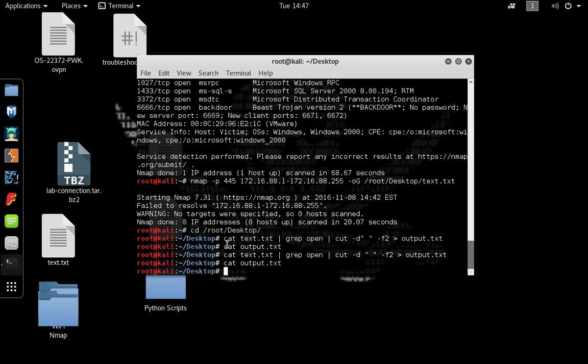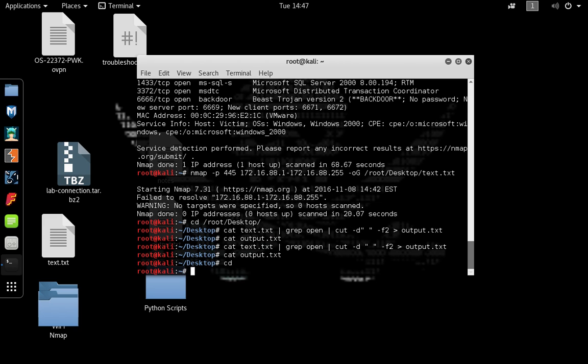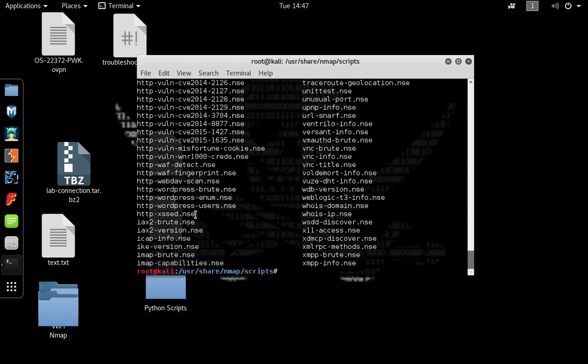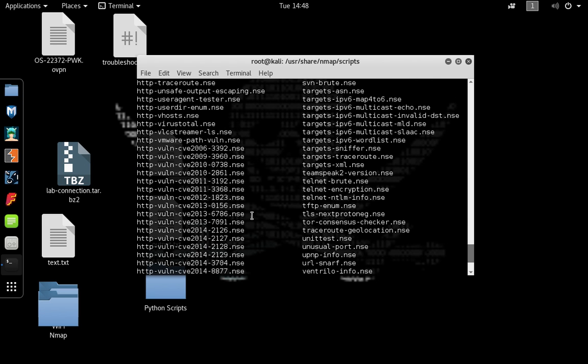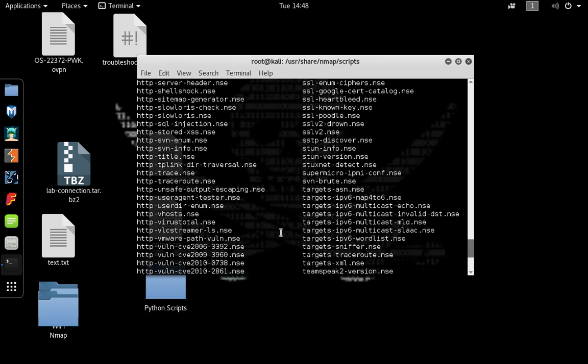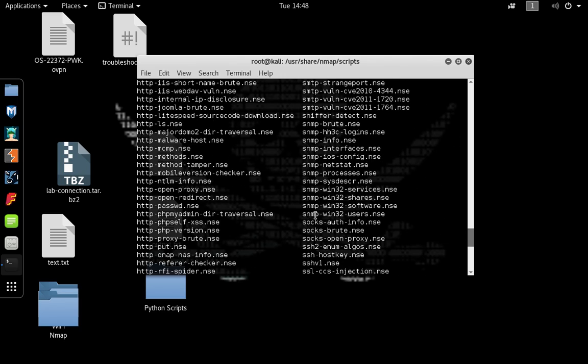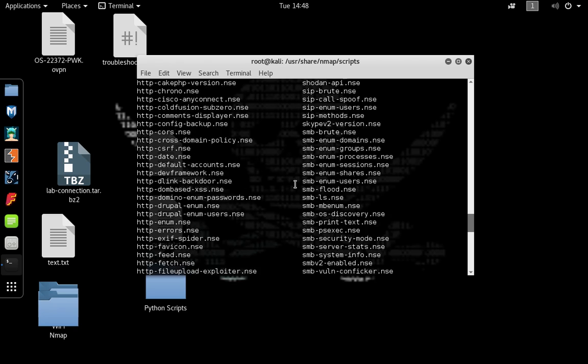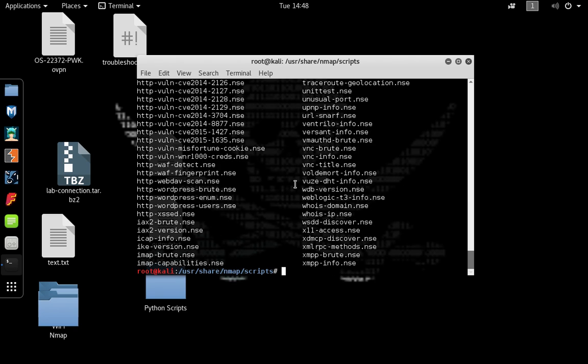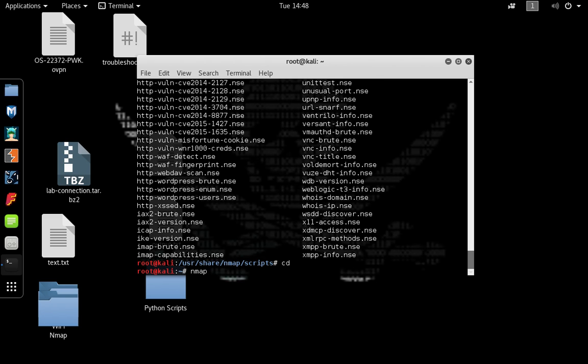There's also scripts that you can look at. The scripts location is here. If you type in ls, it's going to list all of them. You can use these to see if any of these scripts will work. All you have to do to actually use the script is type in nmap --script equals, and then copy and paste the script that you want.